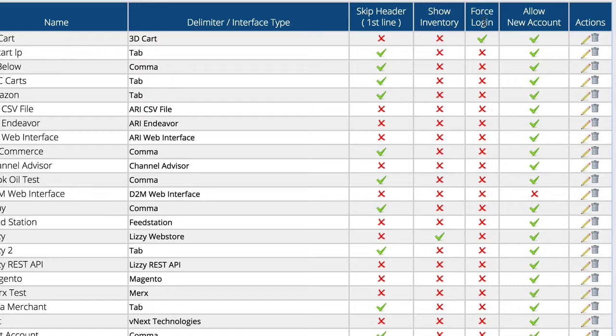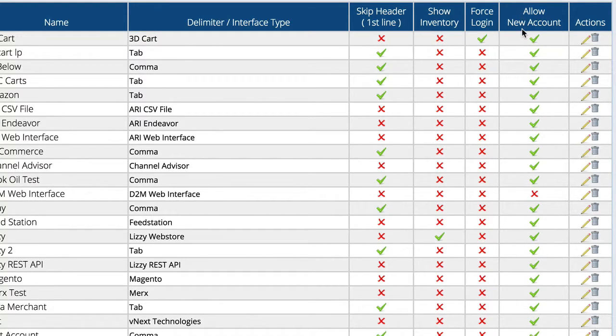The next option is whether we're going to force a login, and this basically tells the system that the customer has got to be logged in if they're going to try to order anything. And then this option is to allow new accounts. This tells Lizzy that it's okay for just anybody to go to my web store and set up a new account so that they can place an order.